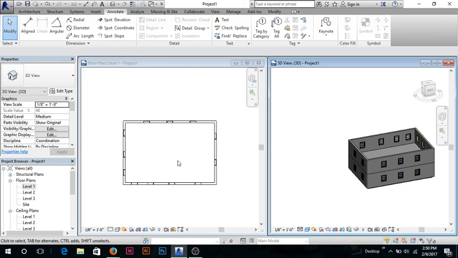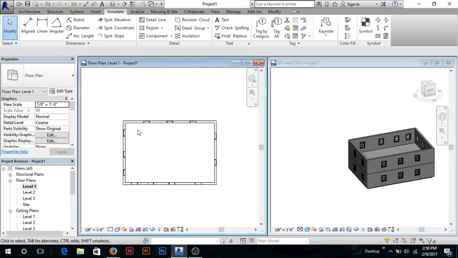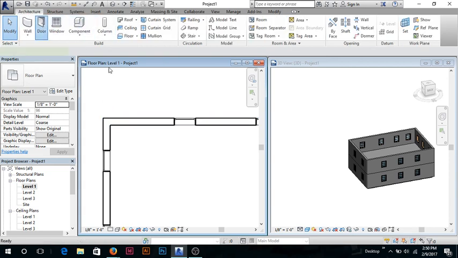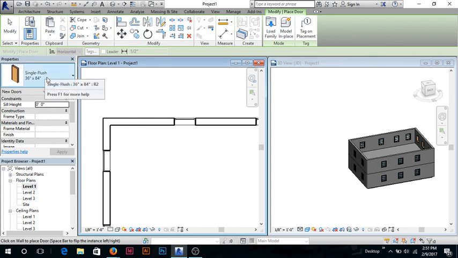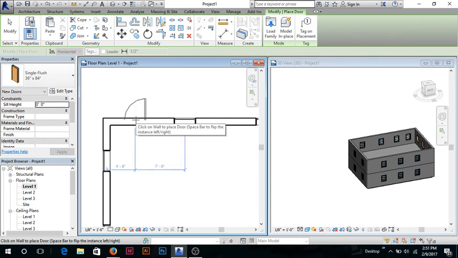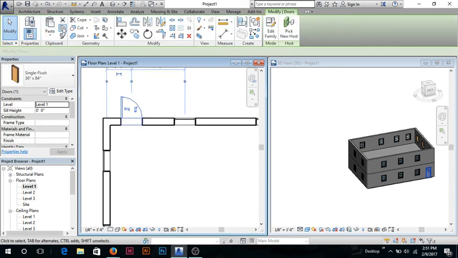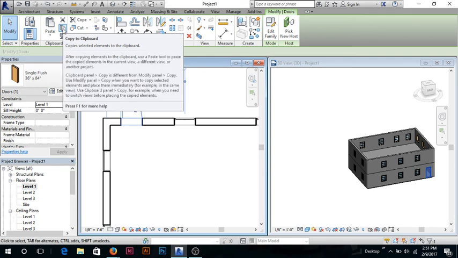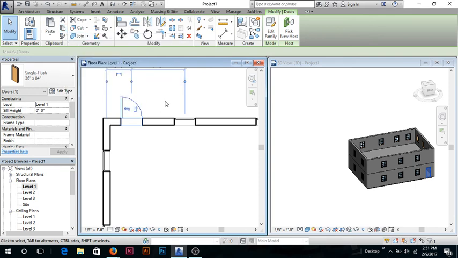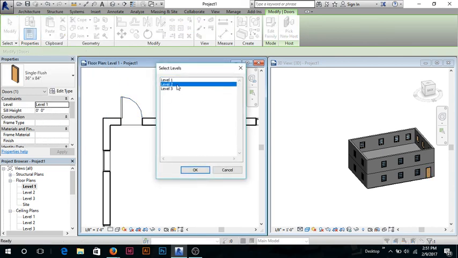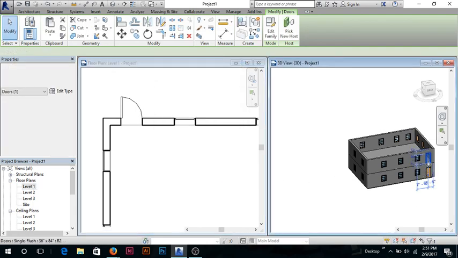Awesome. We also forgot to place a door. So let's say I want to throw a door right here at the entryway. If I go to architecture, door, you know what, I'm happy with this 36 by 84. My windows are crazy enough. Place it right here. And let's say I'm having a deck on the next level, and I want to do the same thing. I want to have the doors to be consistent, basically from floor to floor. I just simply click on the door, copy, paste, align to selected levels, level 2. Bang! Look at that. We got a door on level 2.